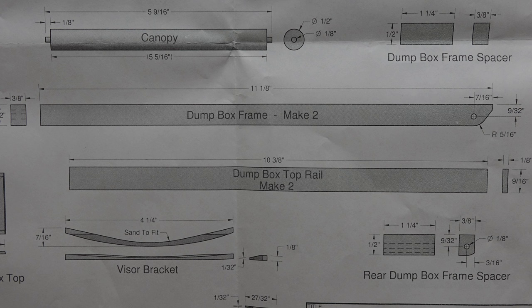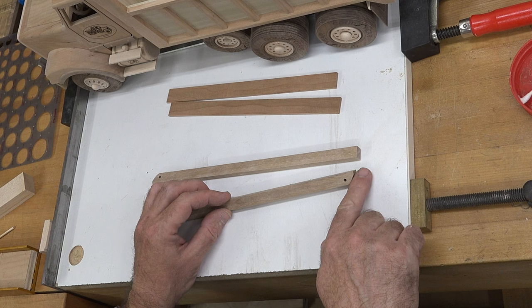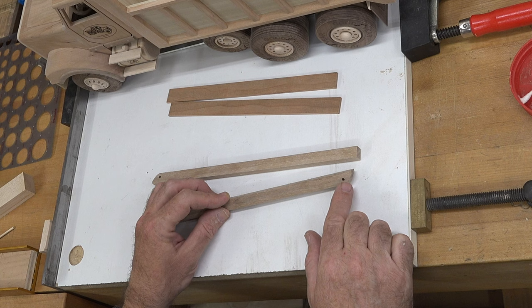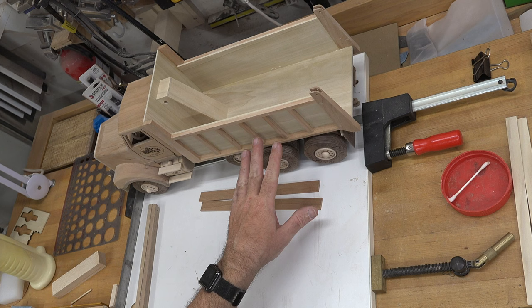Well, our next major pieces that we're going to make here are these dump box frames. There's two of them. Guys, simple table saw ripping and cutting. The only thing that might be a little off for you will be this angle on the end, which could be mistaken for a 45. But in reality, when we check it against the prints and measure it, it's a 36 degree angle. And you can cut that very simply with your miter fence. So those two pieces here are done. We will glue them in place on the bottom of our actual dump box.